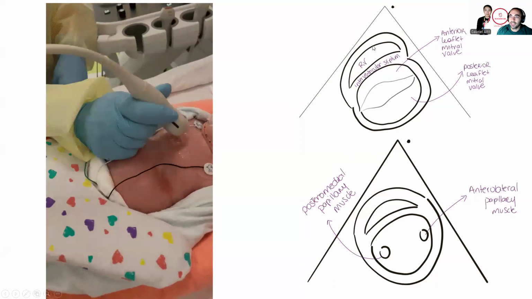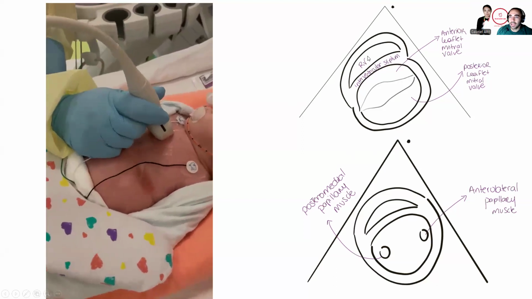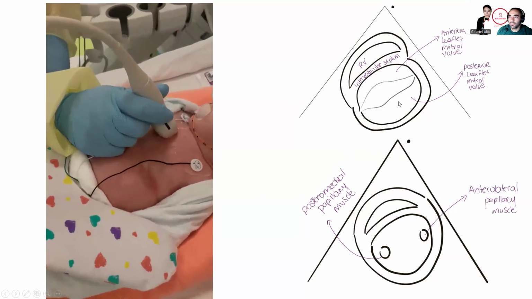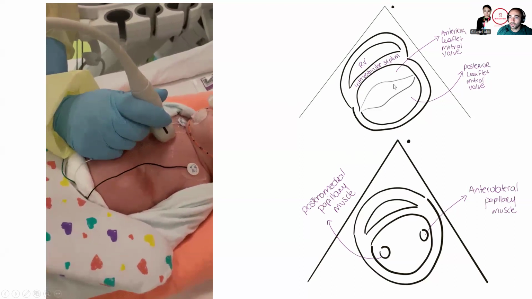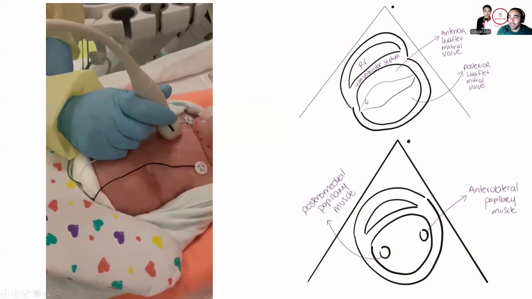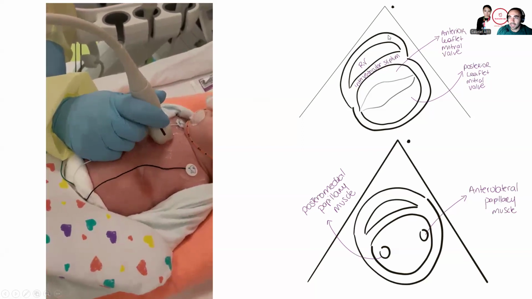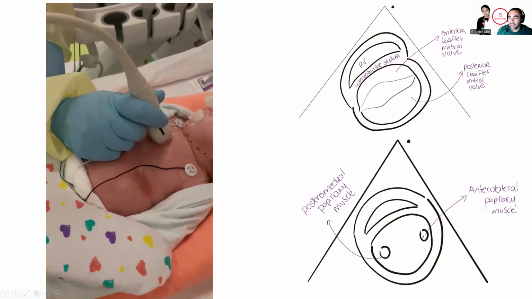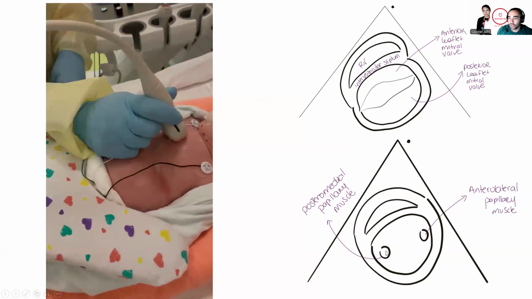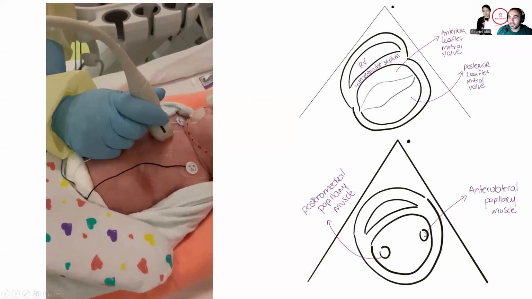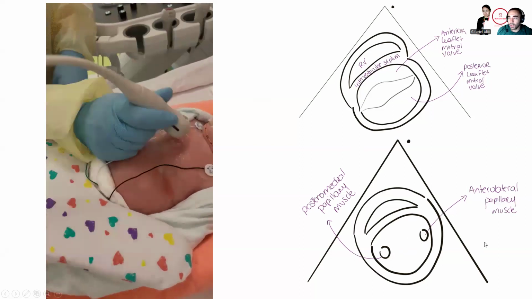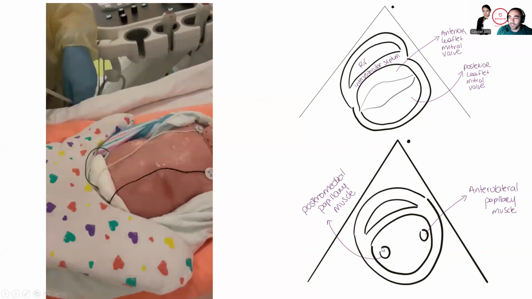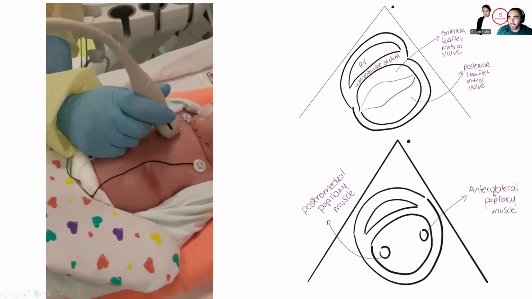So here we have, again, the RV free wall, the right ventricle, the RV cavity, the interventricular septum, and then the left ventricle with the two leaflets of the mitral valve. So you have the anterior and posterior leaflet, and we can actually see the opening of the mitral valve as in this diagram. As you go lower into the LV cavity, you start seeing the attachment of this mitral valve, which are the two papillary muscles that will eventually connect to your posterior wall as you go down towards the apex. And so you get what we call a posteromedial papillary muscle and an anterolateral papillary muscle.